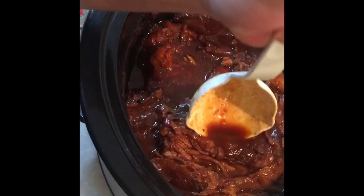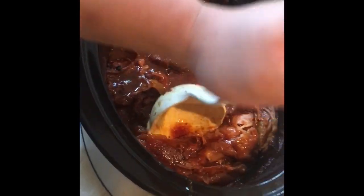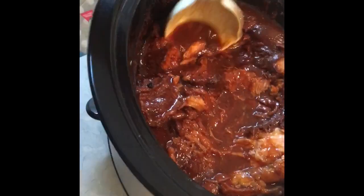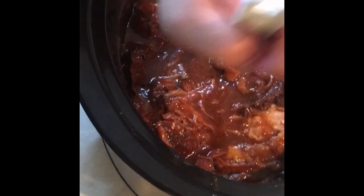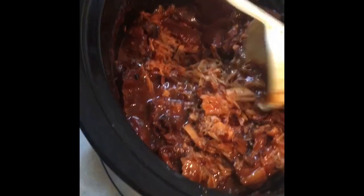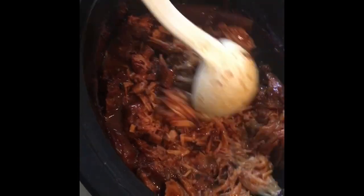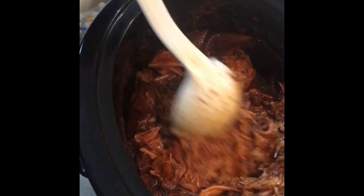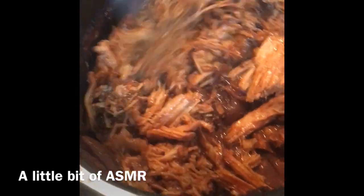Once you've gotten rid of most of the liquid, it's time to pull the pork apart. It's not that hard — it comes off easily. You just cut it all apart and it's up to you if you want to do it finely or just do what I'm doing right now. I'm not really doing a great job at the moment — it's really hard to film with an iPhone and just do your thing. But look at my skills!